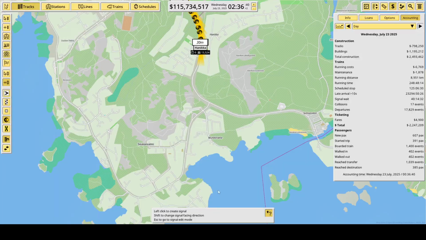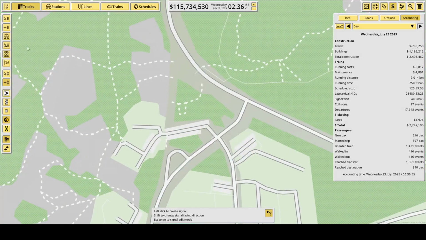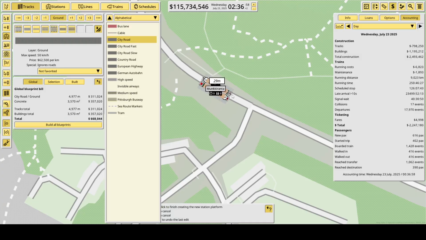So not that long to go anymore. Then we stop at Soukankalliot. Sökebergen, which is over here.